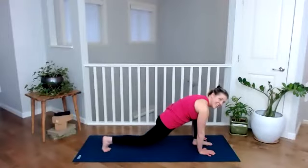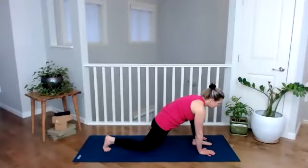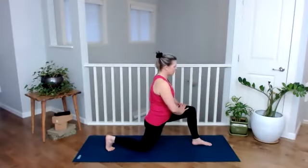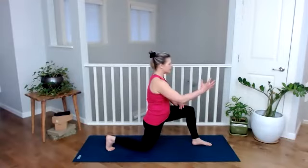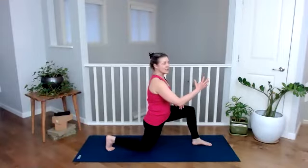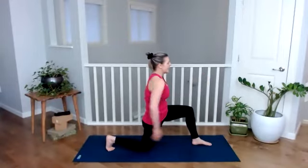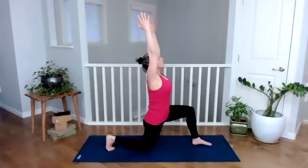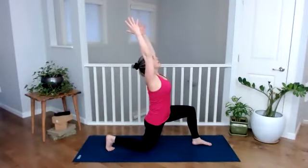Now take the knee down to the ground. Crescent moon on this side. Take your hands up to your quadricep. Now balance, draw everything into the center, pull the navel in, and then draw the arms up overhead. You may add the back bend, lift up through your heart towards the sky, small back bend.